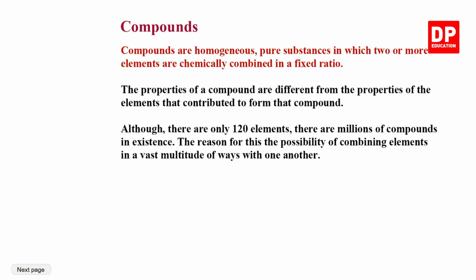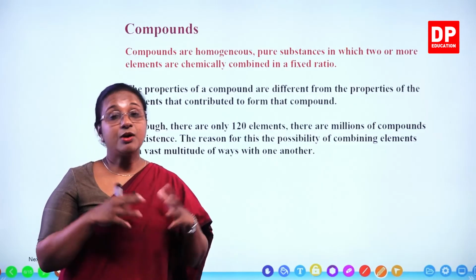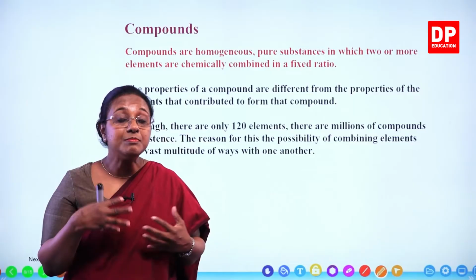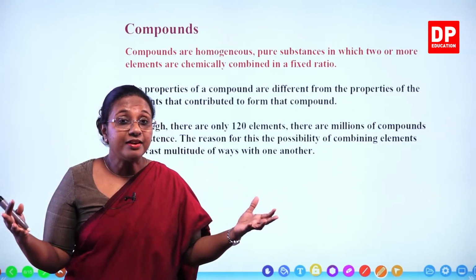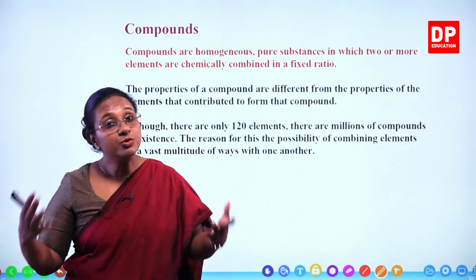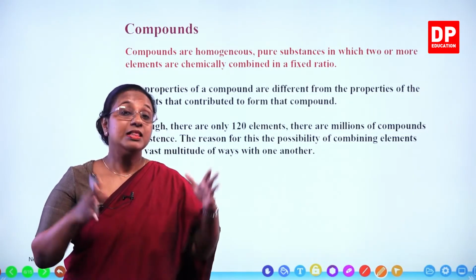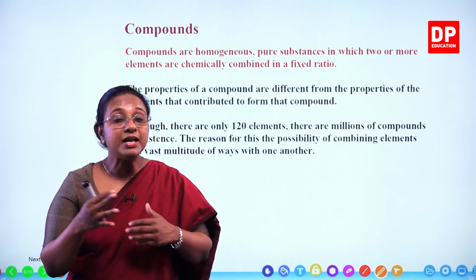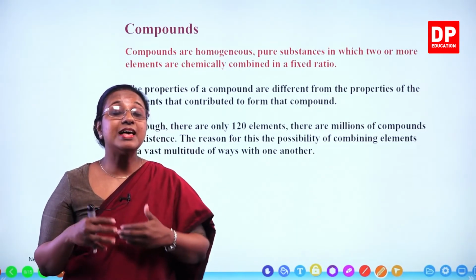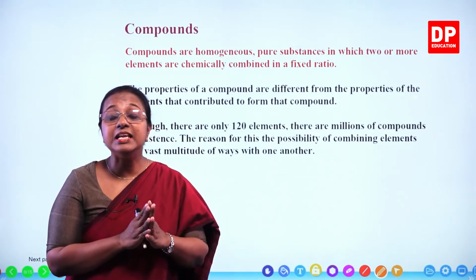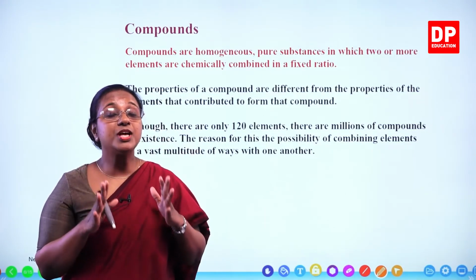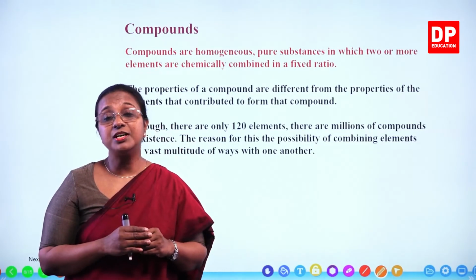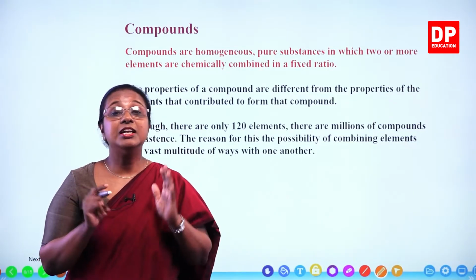Now I told you all, these elements can combine. Now like English letters, we have A, B, C, D, 26 letters. By combining these 26 letters, we can write so many words. Thousands, actually millions of words. The same way, we have about 120 elements. You can combine these elements, or naturally, these elements have combined and formed many different compounds. Compounds are also pure substances. So that means they are made up of only one type of constituent particles and they have definite properties.